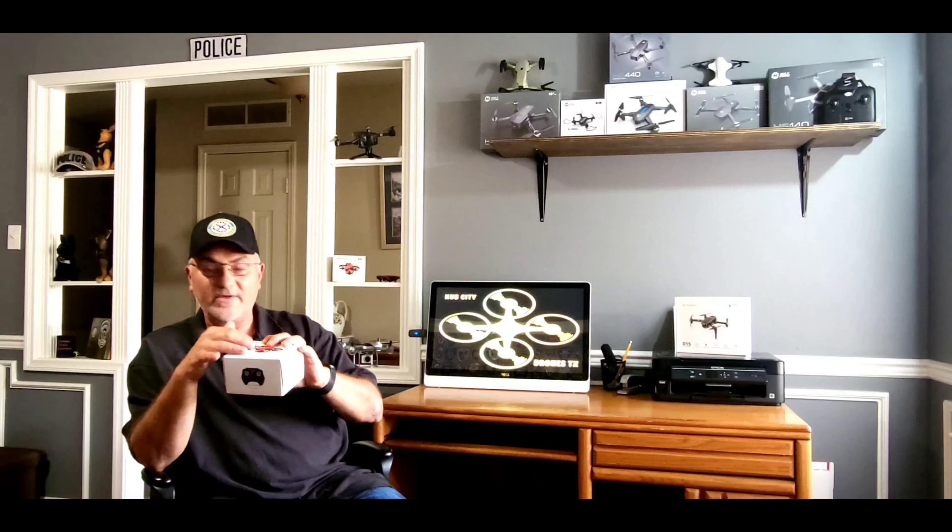I'm sure they will eventually - the drones are still brand new, they just put them out not too long ago. I'm sure they'll eventually put them together in a two-pack because you do need two to have a drone war. We're going to unbox this little dude, I'll show you everything you get with it, we'll set it up, then my son and I are going to have a little drone war and show you guys just what these things do. Let's get started because this is going to be a lot of fun.